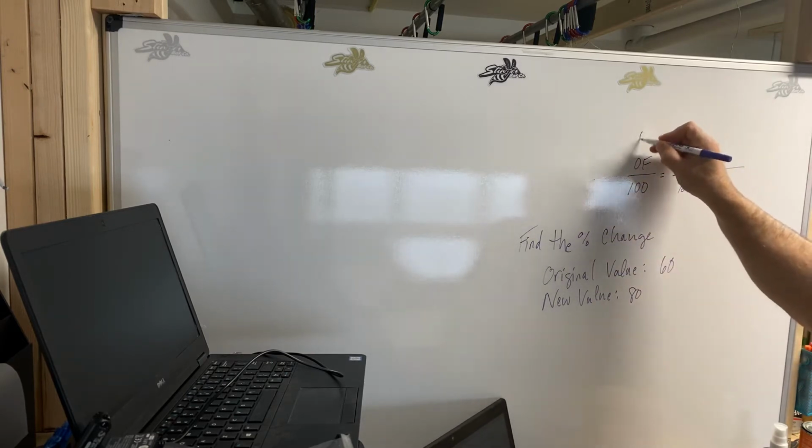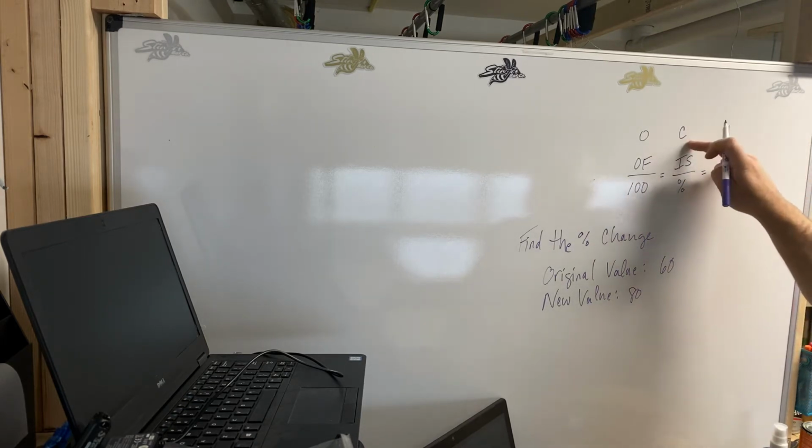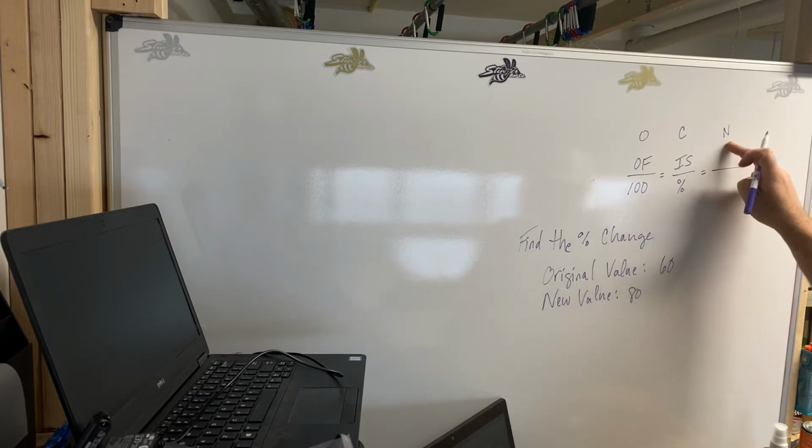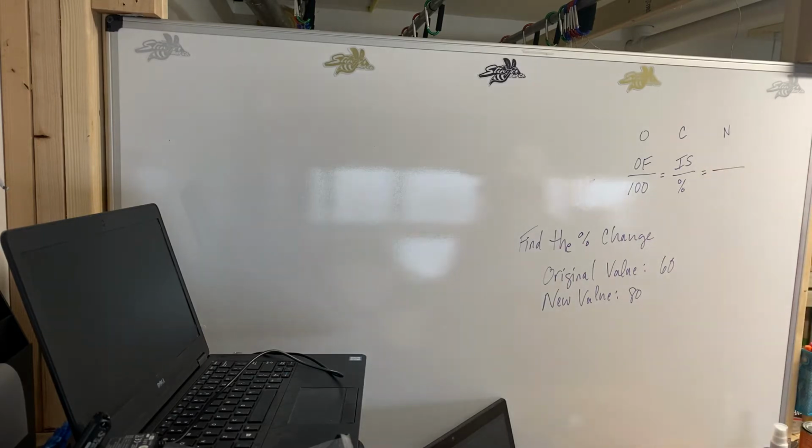This is our original. And then, because we're changing it, we're going to get a new value over here. We could have a new percent, we could have a new value, so we can find out all that information. Remember how I had to subtract in the other one? Well, you can set that up in a proportion and then just solve if you'd like to, and not subtract at the end.